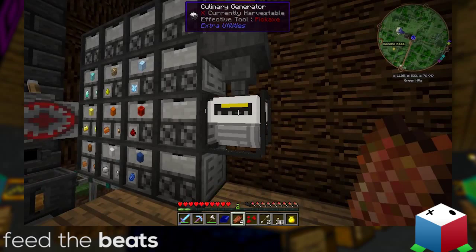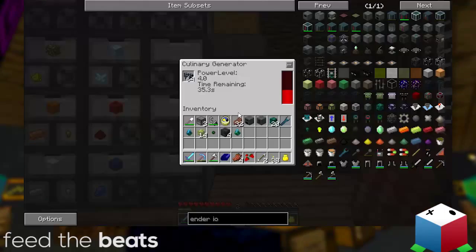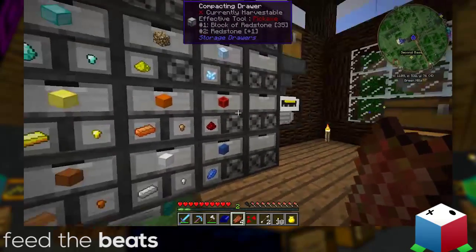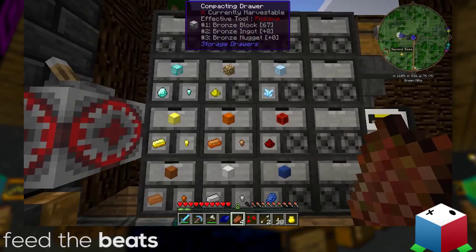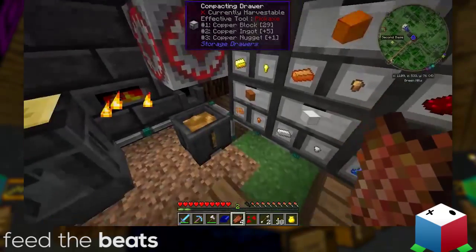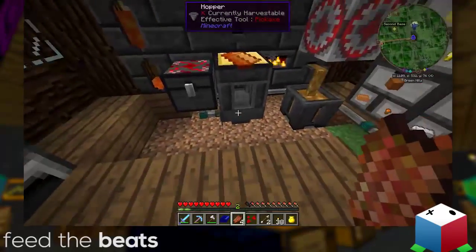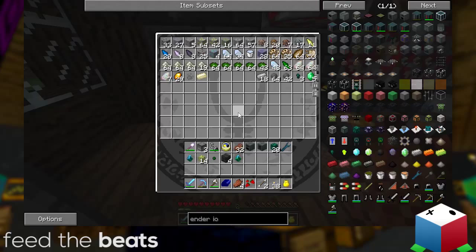Used a culinary generator to make a couple of things, but not much. It's currently generating power at the moment, very slowly, because I noticed the server's running a bit slow. And I made the compacting drawers that I was seeing with Phil earlier, so we've got a bunch of those now, and it's working out very well. Lots of space, very compact. Anything that does not go into the compacting drawers goes back into this large alchemical chest. I just upgraded this from the small one that it was before.